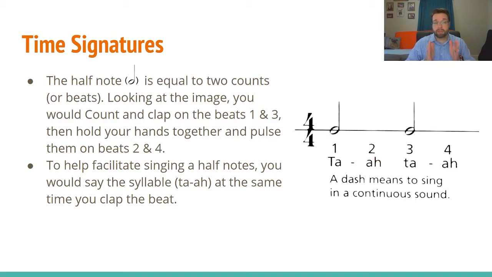So you would say the syllable ta on the beat, on beat 1, ta, and because we're holding that note for 2 beats, we're going to hold our hands, we're going to hold that note and hold out that vowel. Ta, ta. So now we've sung 2 beats on each half note. So if we were to sing this on pitch, ta, ta, we know here, because there's a dash in between that text, that we hold that vowel out until the next reiteration of the beat, which in this case is on beat 3.